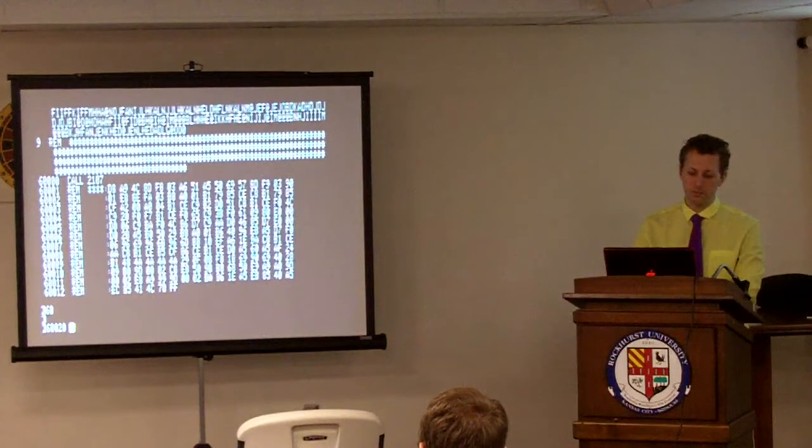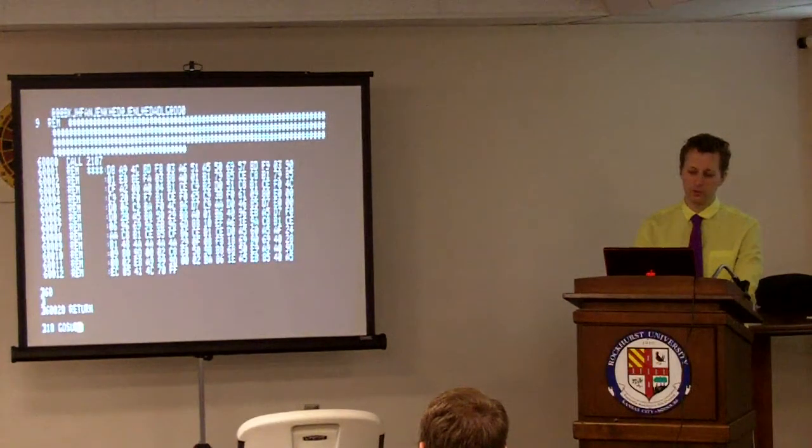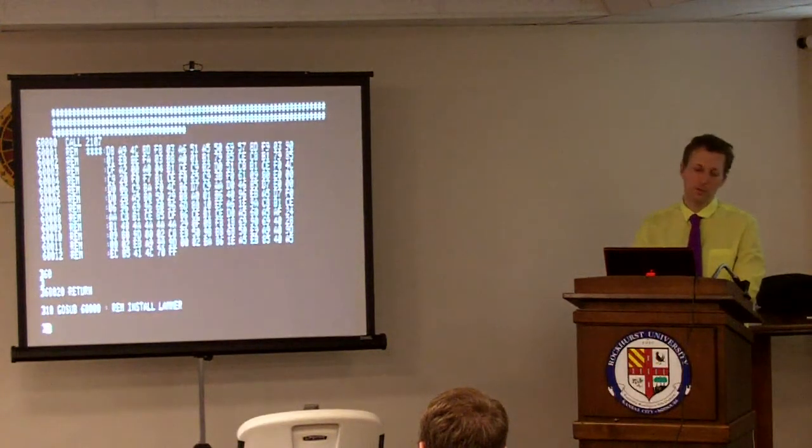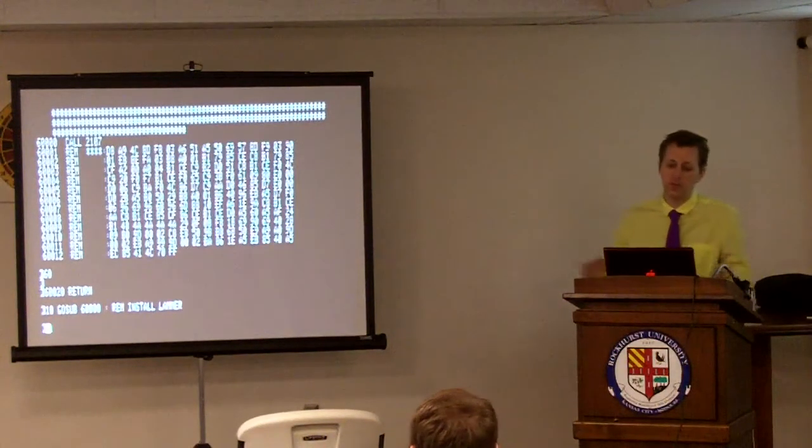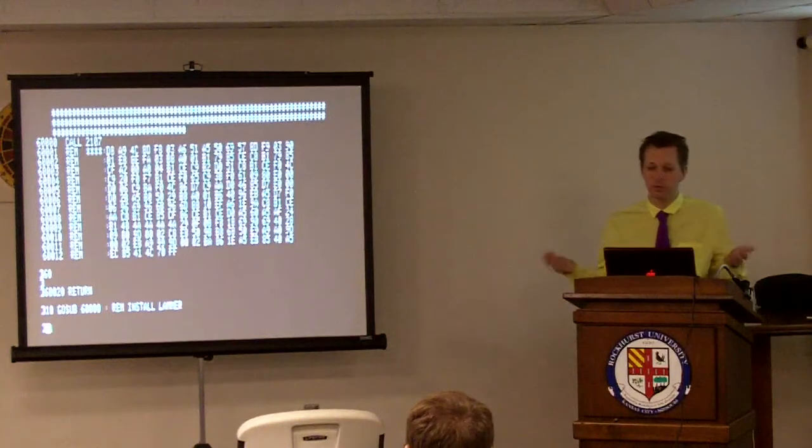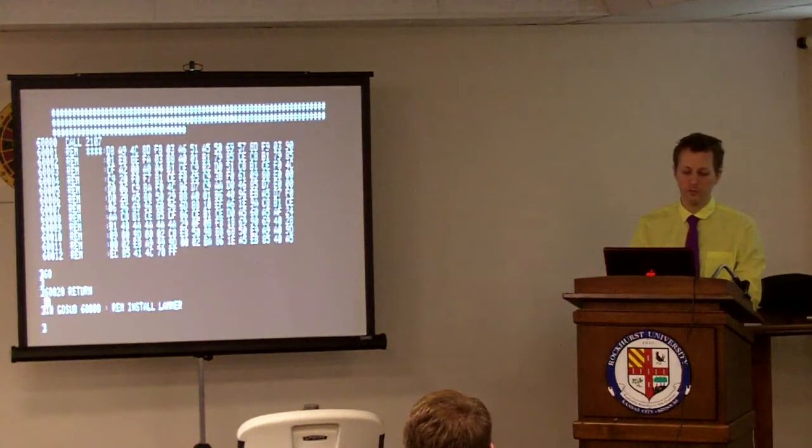60020, return, and then from line 10, I can just go GOSUB 60000, RAM install, normal. I mean, it's a little redundant for me to install Slammer because I'm using Slammer, but it just happens to be the routine that was sitting on the desk. It's obviously your routine, it's not mine. Here, let's make it clearer: install routine, and then once that's done, it's ready for use.